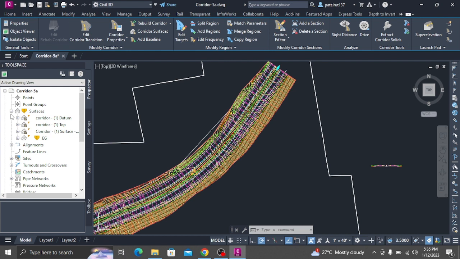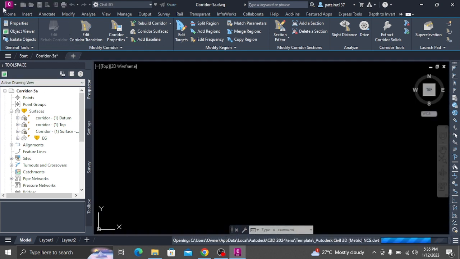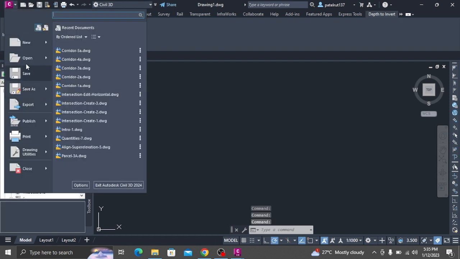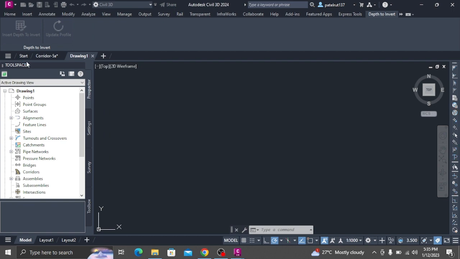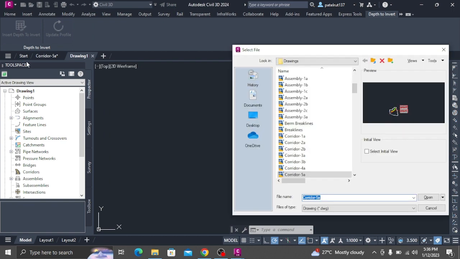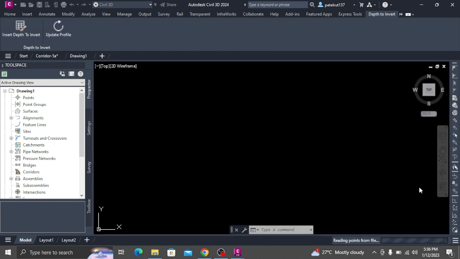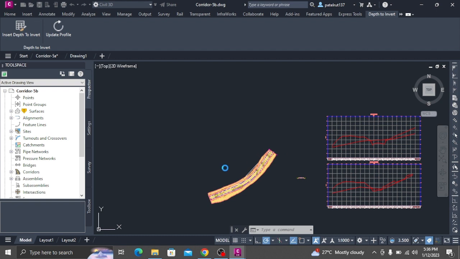For both boundaries, make sure the use type is set to Outside Boundary. Click OK. The new boundaries are added to the Corridor 1 Top and Corridor 1 Datum surfaces. The corridor model is regenerated and the surfaces are rebuilt. Click View tab, Views panel, Named Views list, Corridor_begin. The drawing is redrawn to a zoomed-in view of the starting area of Corridor 1.